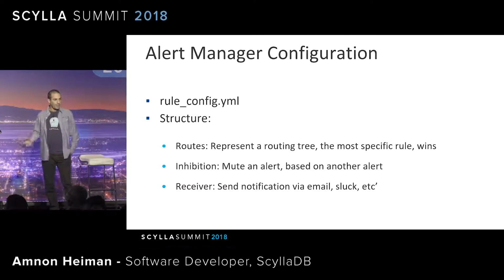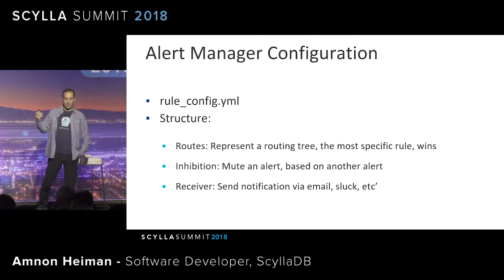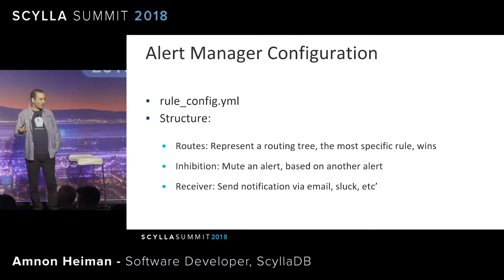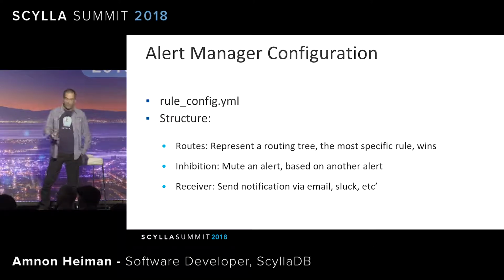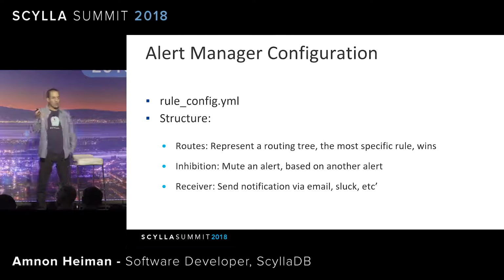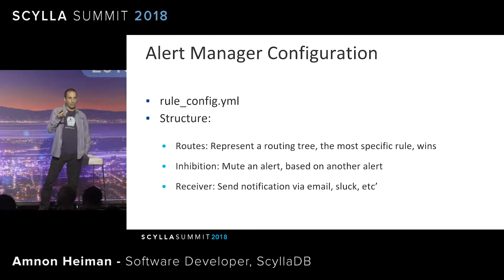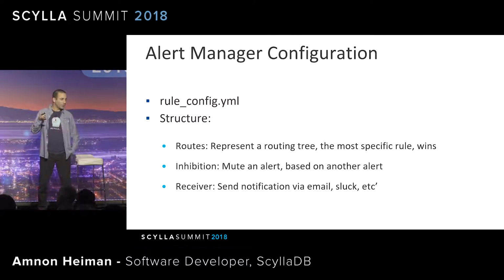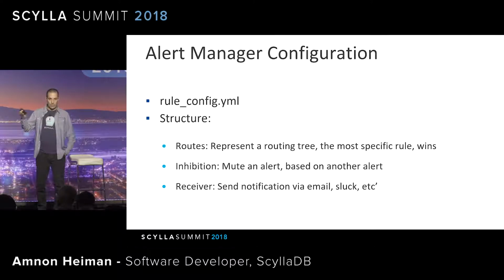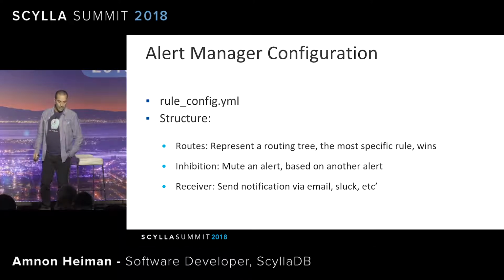Now, as we said, the Prometheus generates an alert and sends it to the Alertmanager. The Alertmanager configuration tells the Alertmanager what to do with that alert. Now, if you look at the configuration, which I'm not going to do really deeply, there are three parts. Routes allows us to specify specific configuration per alert. And it can do it in a tree kind of way. So you can do it inner and inner, more specific and more specific. You can start with a general rule and make it more specific.